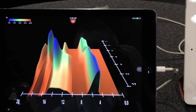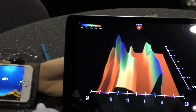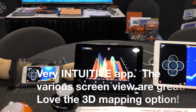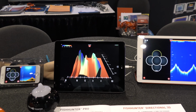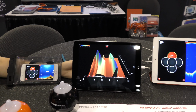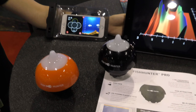And it's great, because if you don't want to paddle all the way out to an area, you can just toss your FishHunter and know if you want to take the effort and go all the way out. Absolutely. Yeah, that's very cool. Well, you guys are going to be seeing a little bit more of this, I believe, in the future here. I'm going to be getting one sent to me, and I'll be playing around with it and hopefully get you guys some more info. But before we go, we're going to get pricing on what both of these units are going for.